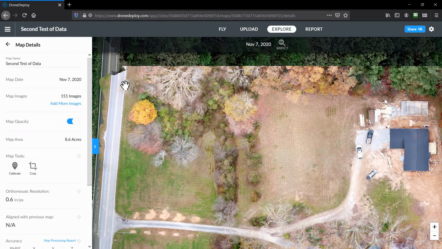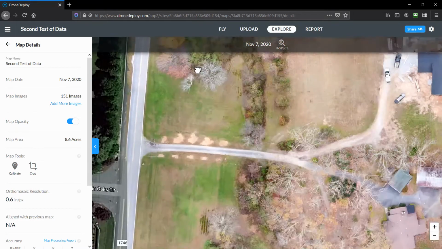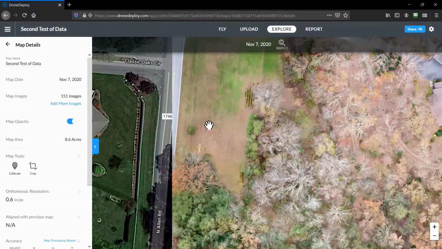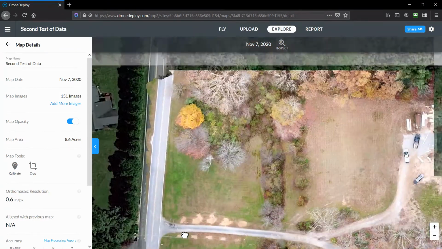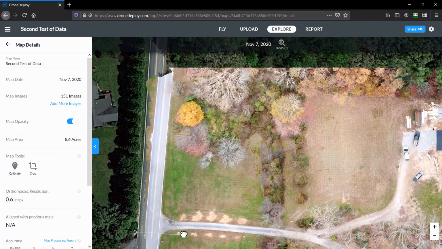It is offset a little there from Google Earth. You can see here's the center line of the road, and there's the center line of the road. Again, I can't explain that. There's some, either the angle of the satellite image from Google Earth or some offset problem in the software.